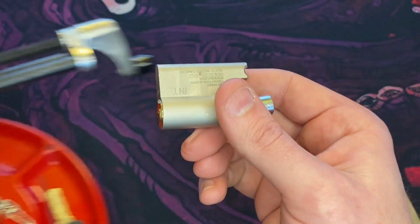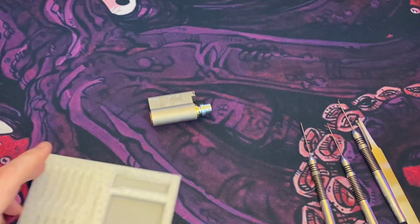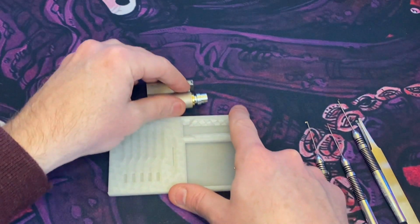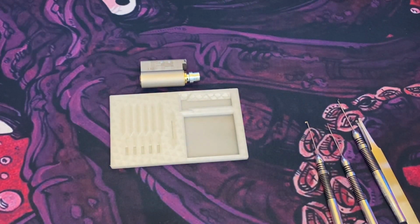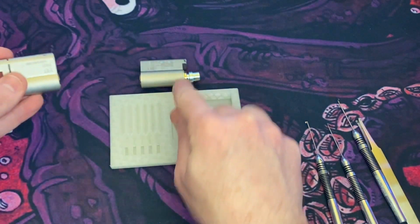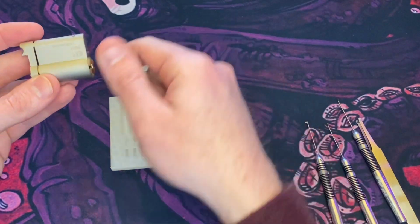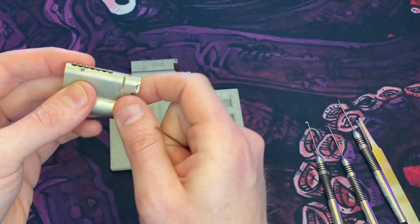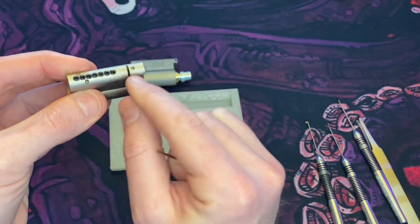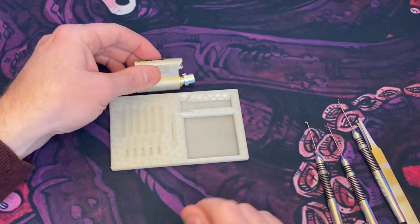I haven't gutted this yet, so we'll see how this goes. I did cut it. This one's helpfully labeled exterior and interior. I picked the interior side, but I think they're the same. I think the only reason they're labeled differently is because this one has the anti-snap cuts in it. So hopefully they are the same.